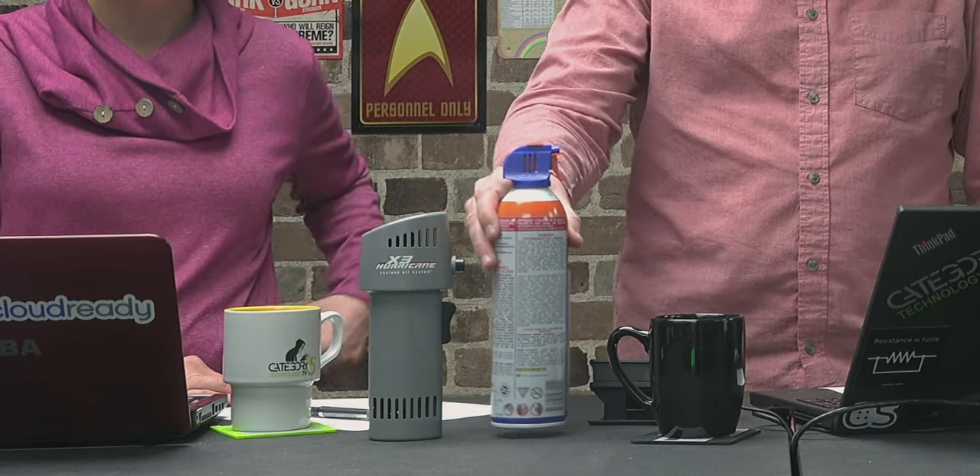And I made it the same size as a can of canned air — that's what we did. We had the engineers hold canned air in their hand and then design this. It's also designed for a woman's hand. A woman can hold this very comfortably and use it. How's that feel, Sasha? It feels good. We had women actually test it and pull the trigger on it — it's easy to use.